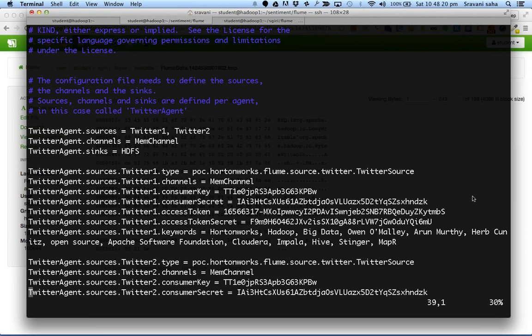It shows that there is a class called Twitter source, which is by Hortonworks. We are using that one, and then we are saying use the memory channel. And there are two sources, Twitter 1 and Twitter 2.